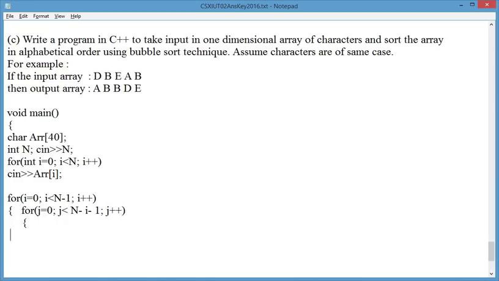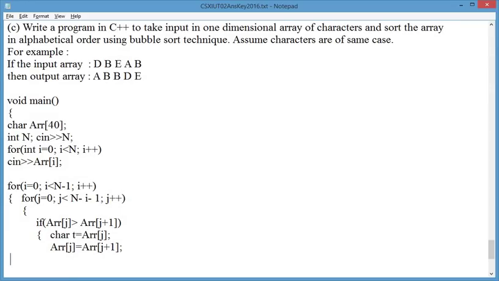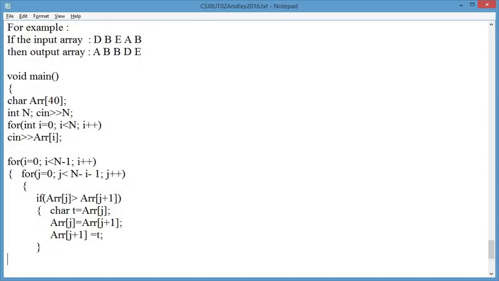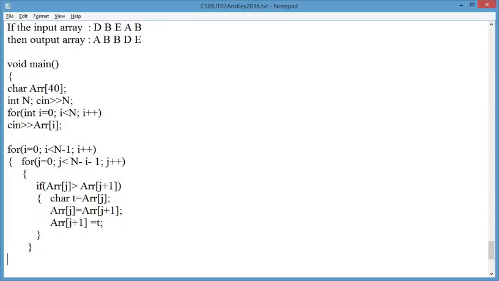Now if arr[j] is greater than arr[j+1], we need to swap. So we can write char t is equal to arr[j], arr[j] is equal to arr[j+1] and arr[j+1] is equal to t. So this is the swapping, this is the inner loop, this is the outer loop.